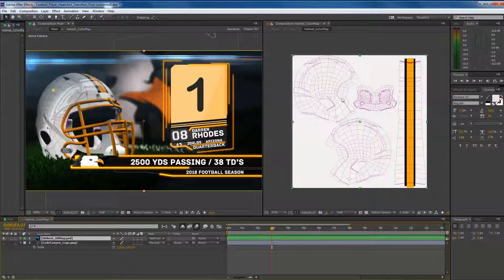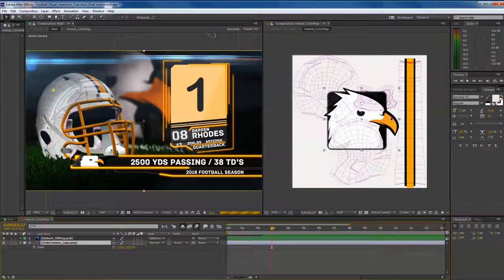I don't like to see it. I just want to see my UV comp on the right side so I can position things, but I don't want to see it up here because it's a pain. Let me bring in the actual logo. So here's the Code Canyon logo, and I hope they don't mind that I'm using this. I am an author on their marketplace. So you can see there's the logo popping up, and it's popping up in the right place.